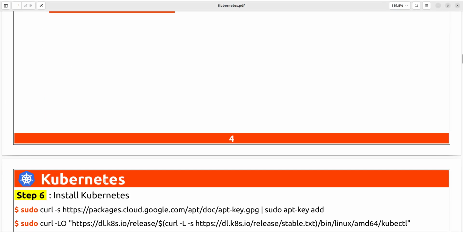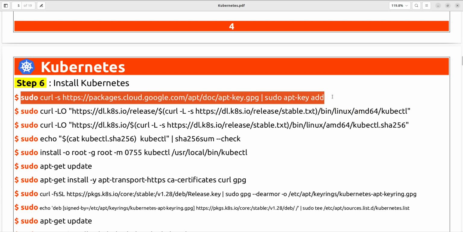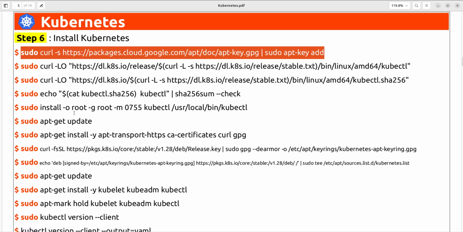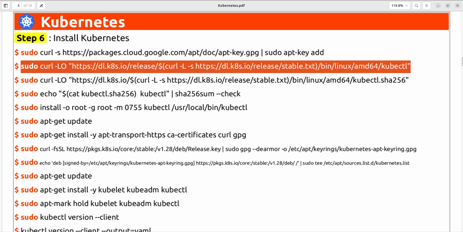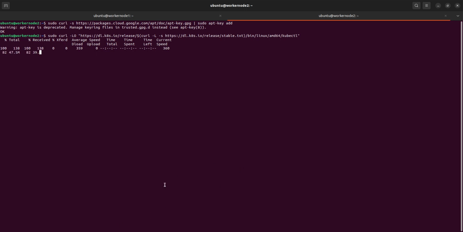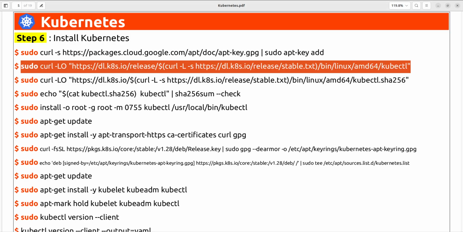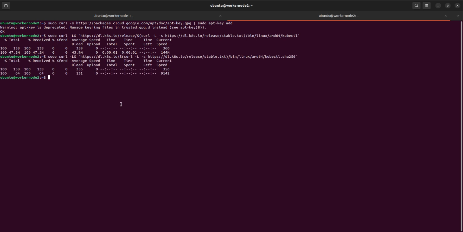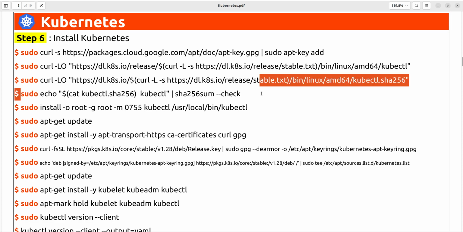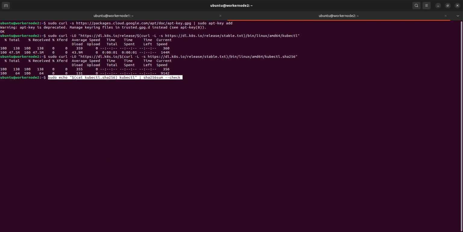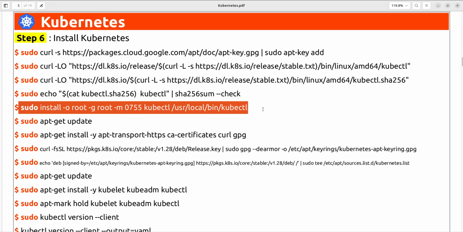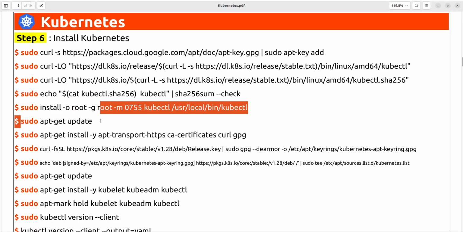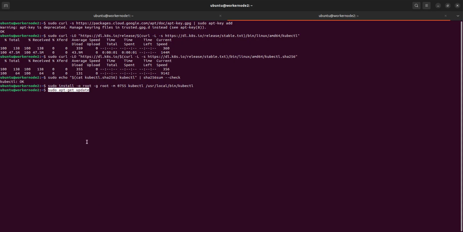Okay, then install Kubernetes. The commands I will add in the description.